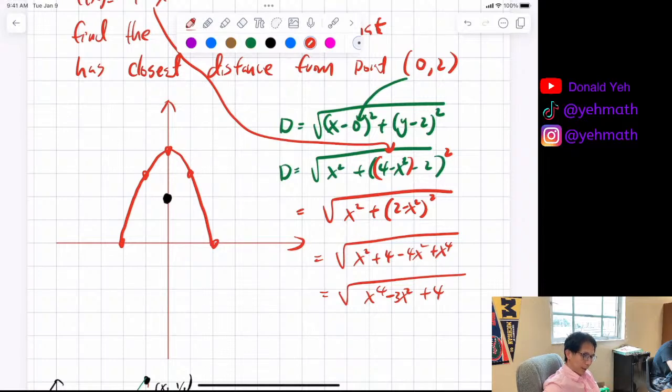Now I find everything in terms of one variable, which is nice. Also, something else I'm going to explain: the square root doesn't have to be there. Now you're going to be like, what do you mean? I cannot just get rid of the square root. I'm not getting rid of the square root. I'm trying to optimize the material inside the square root anyway, so I can assume the square root is not there because I'm trying to optimize what's inside. I'm not trying to optimize the square root. Does that make sense? Okay.